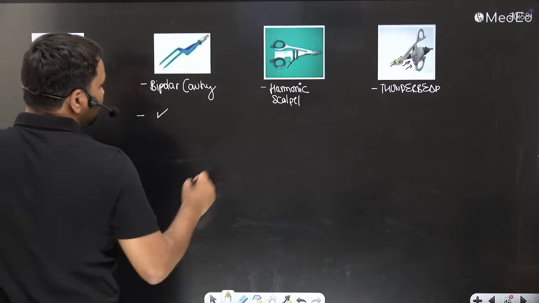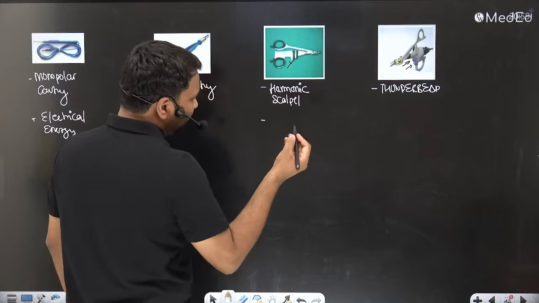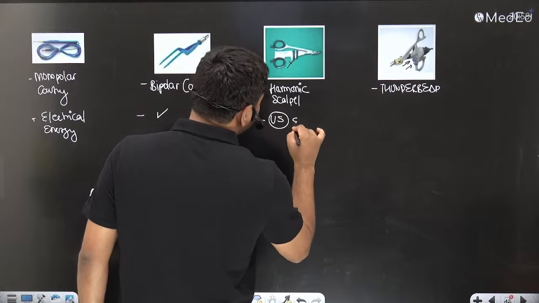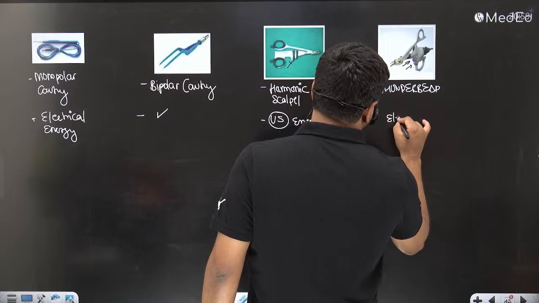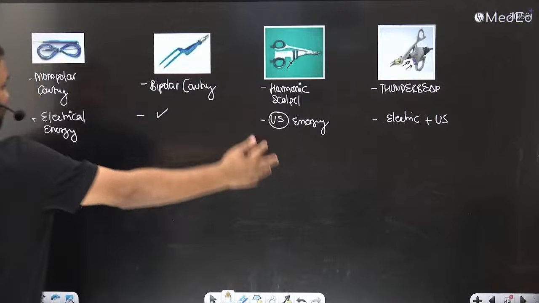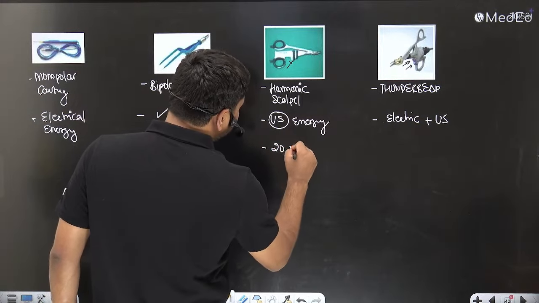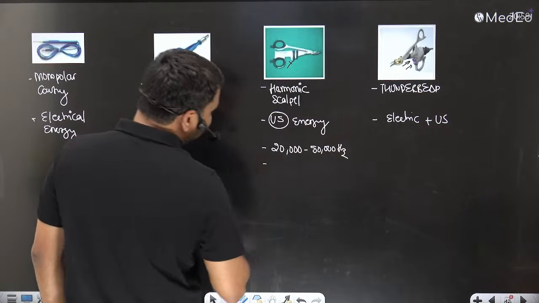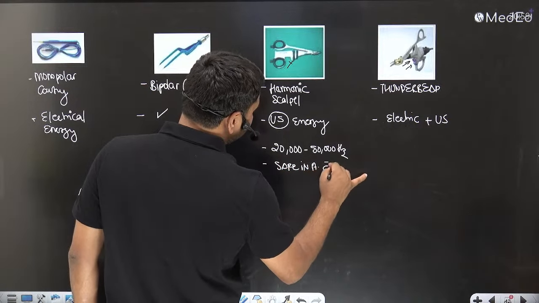Bipolar also uses electrical energy, whereas here it is going to use ultrasound energy. That is the sound waves that it generates. So it is the ultrasonic energy, a vibrating energy that it will use. Here it will use both electric as well as ultrasonic energy. That is a combined energy source. That is a thunderbeat, right? Now remember, this vibrates at a frequency of 20,000 to 50,000 hertz. Because it does not have any electrical energy, it is safe in patients with pacemaker.